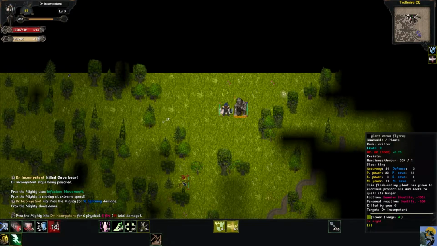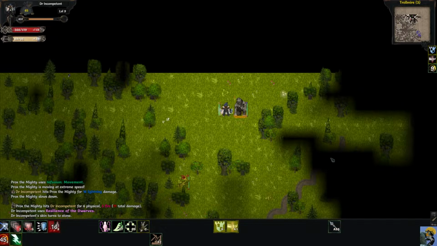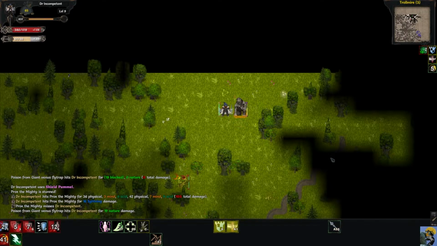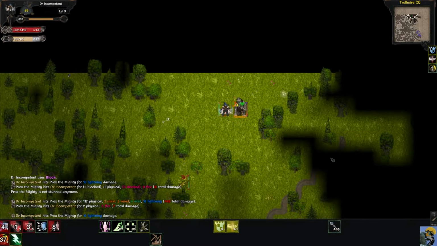Unfortunately, there is this giant Venus flytrap down here. Alright, so we're going to use Dwarven Resilience, or Resilience of the Dwarves, I suppose. We're going to block. We hit him with Retaliate, so we're going to do Shield Slam, because it's going to do a ton of damage. Then we will do Shield Pummel. And I'm just going to see how we do. I'm just hitting him. I'll use block. We got a big hit there.